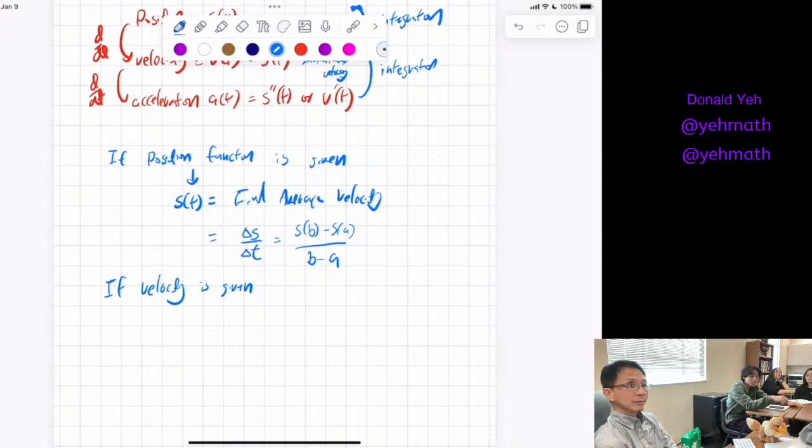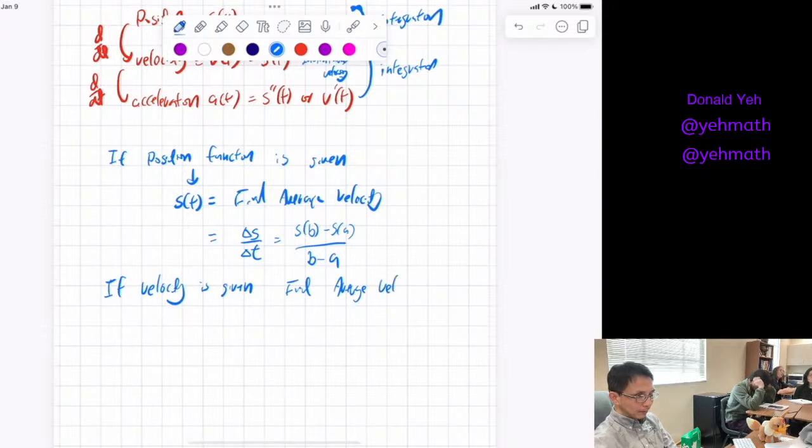Is it just V of B minus V of A over 2 or no? That was a major misconception. That's wrong, but that's what everybody does, but it's not. It would be like V of B minus V of A and then the derivative of 1. That's what Ethan said, but that's wrong. How do you find average velocity if velocity is given? You integrate it and then do that.